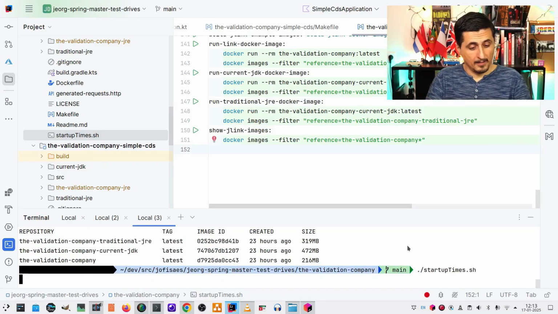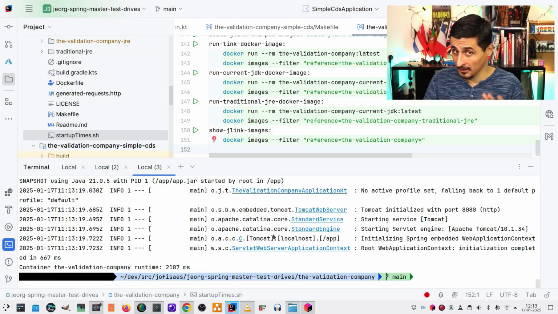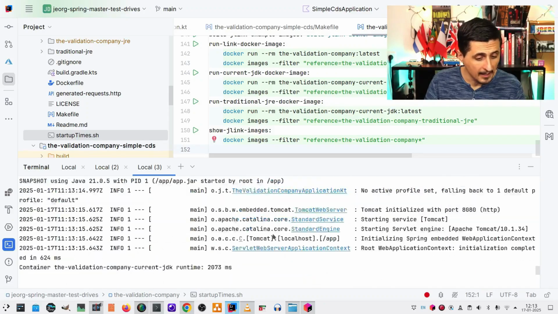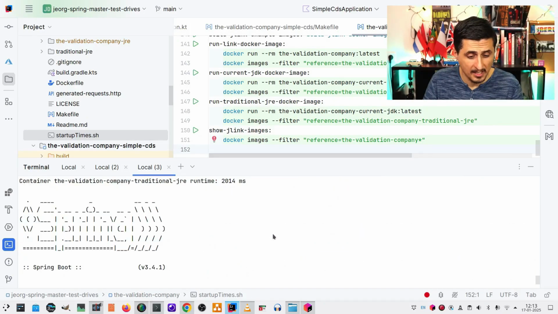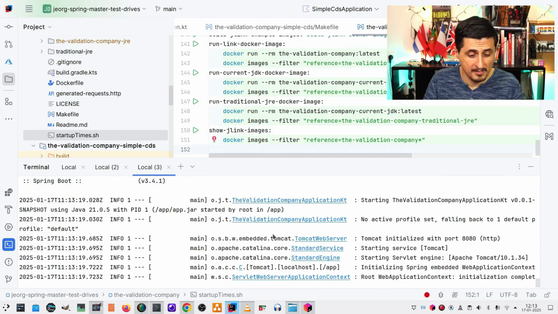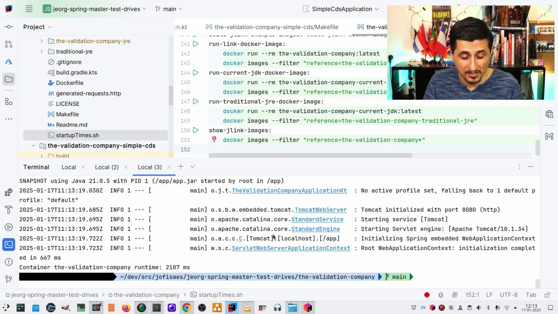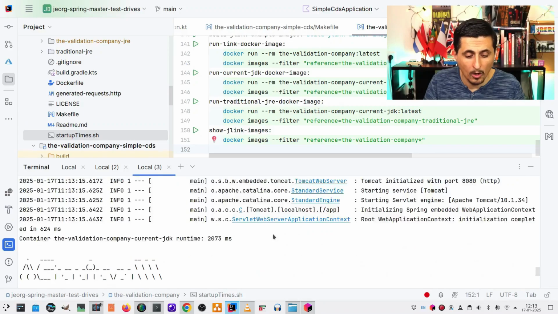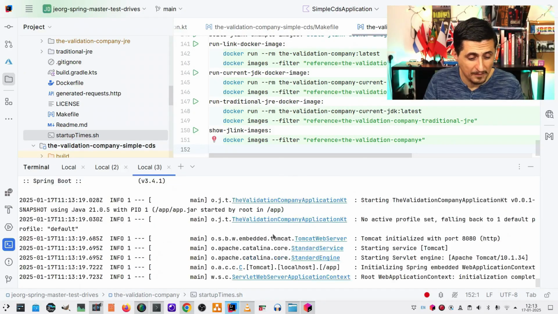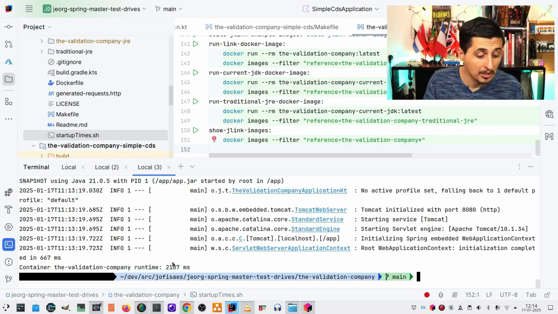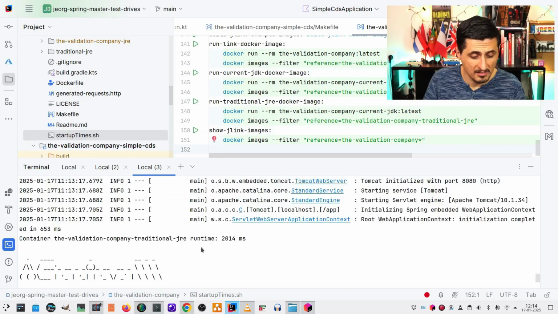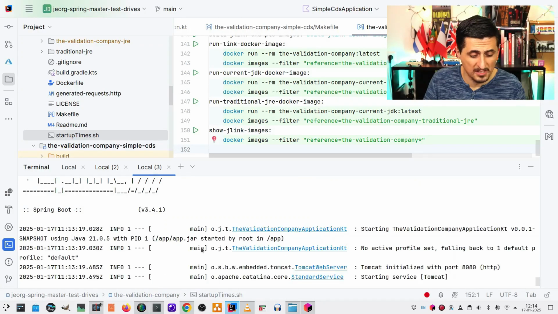If I now run startup times and read the output in the console, I can see that the first image started in roughly 2 seconds, the second in 2 seconds, and the last one in almost 2 seconds. There is almost no observable difference, and it actually seems that the one that took longest to start was our custom created image, which you can see here took about 2.1 seconds, and the others 2.0 and 2.073.